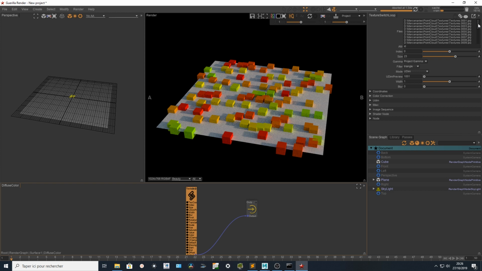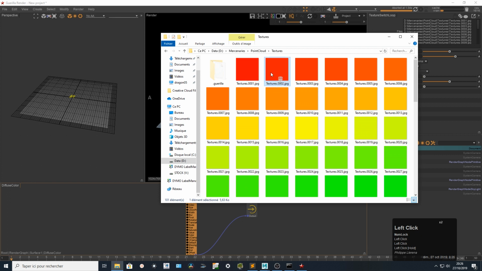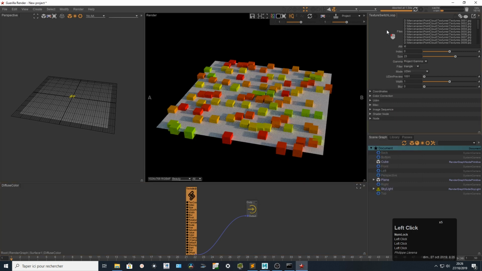I was going pretty crazy with 23 textures, and they're super simple textures, each being only a couple of kilobytes. So that's super simple, but I can go for something more precise in authoring, like 4 or 5 textures, and distribute them directly and randomly into the instances I create, and it's gonna give me a lot of variation based on the unique ID generated by Guerilla.